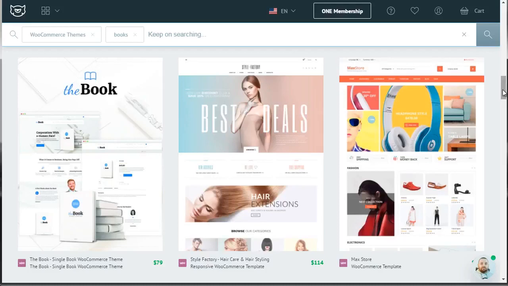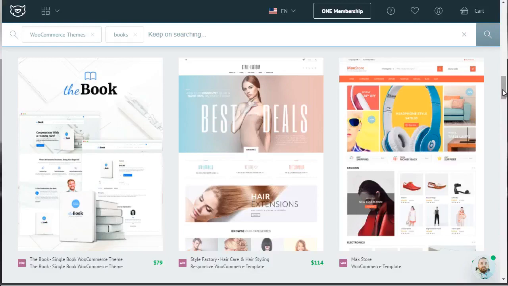You want to make sure that the WooCommerce theme is updated constantly. So at the end of the day, you want to make sure that you choose a theme that costs a little bit of money. The reason why we caution you against free themes, not necessarily all the time viruses, but even if they are clean, because they are free, long-term wise and long-term view, they may shut down.